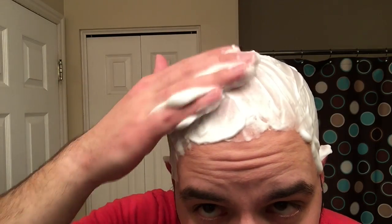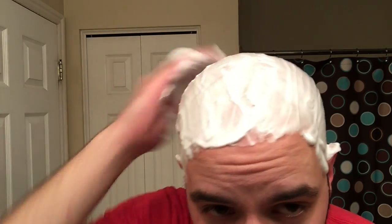See, that's much better, much thicker. Granted, the lighting isn't great, so you may not be able to see that very well, but there. Much thicker, much creamier than it was before.